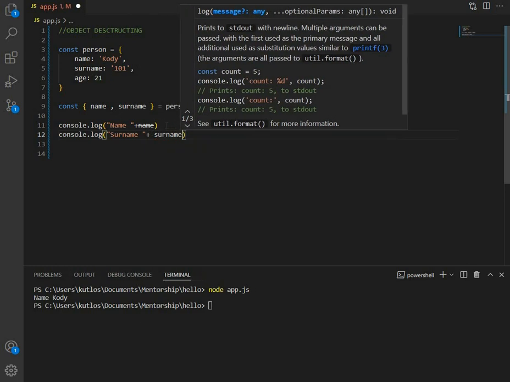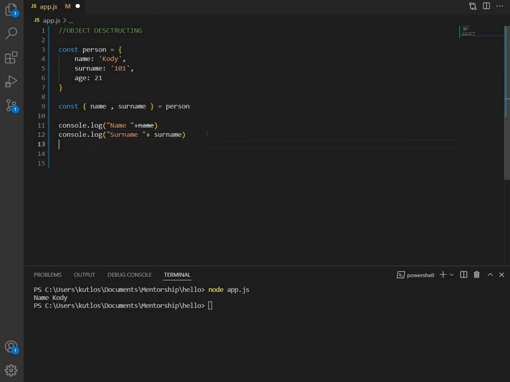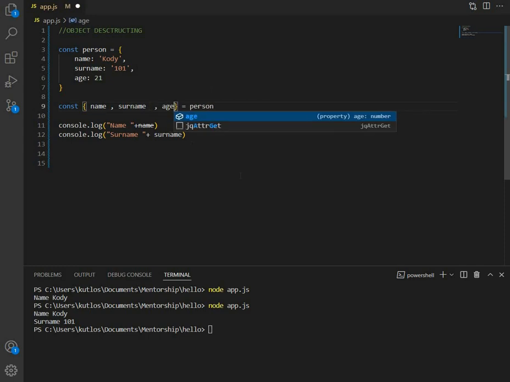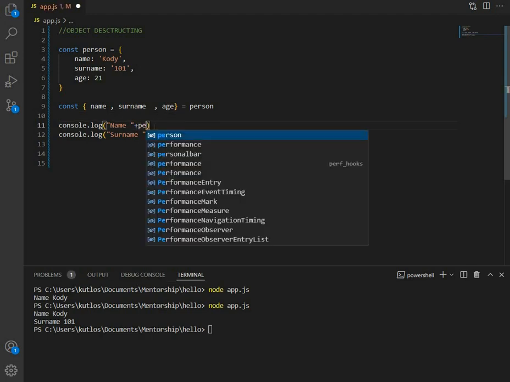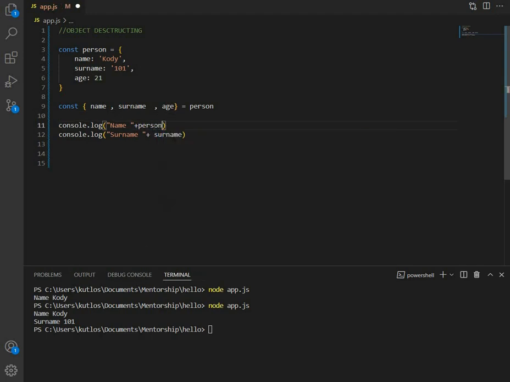And then I'm going to run this again. And there you go. We can do the same if we want to access age. We just do the same thing, right? So this is, I feel like, a better mousetrap as opposed to coming here and doing this person name. So this is what I normally do. This is normally how I code in my projects.